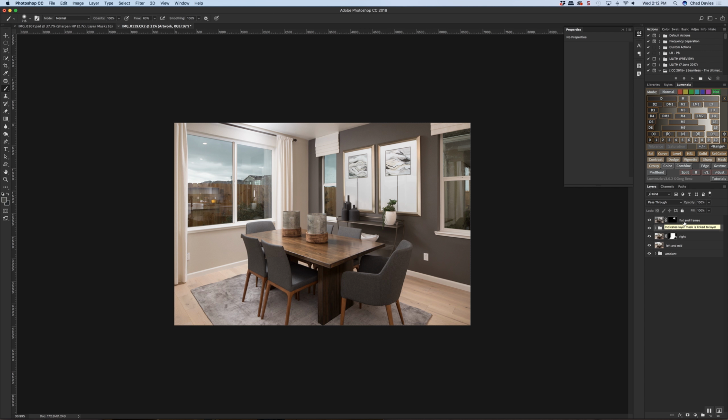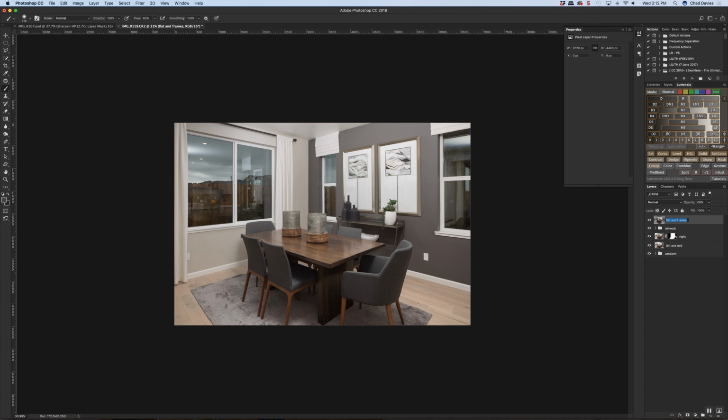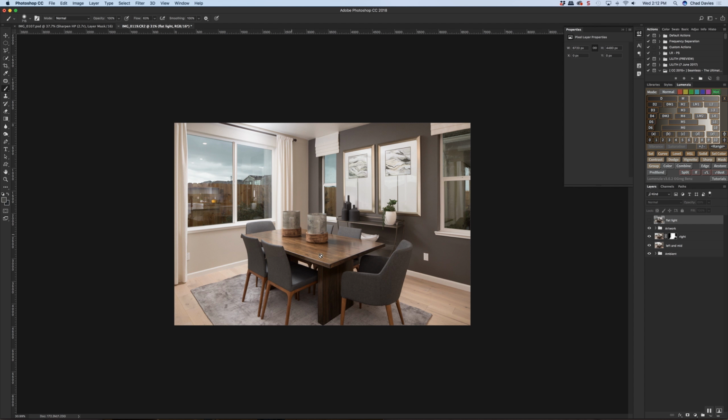You can see we were having some issues around the window here. While the gradient did a great job, it didn't do a perfect job. So really above and around the whole window and then above the window, I think we're going to mask in from this frame. So let's create an inverse mask.